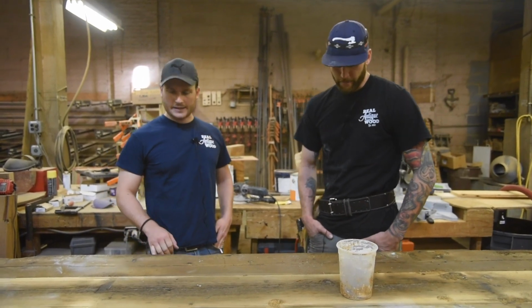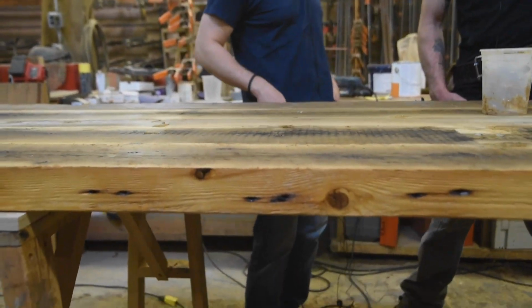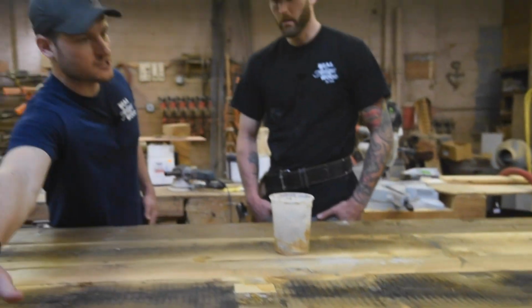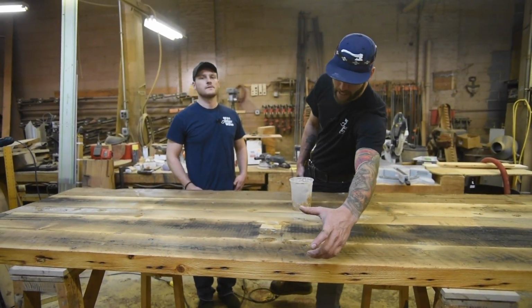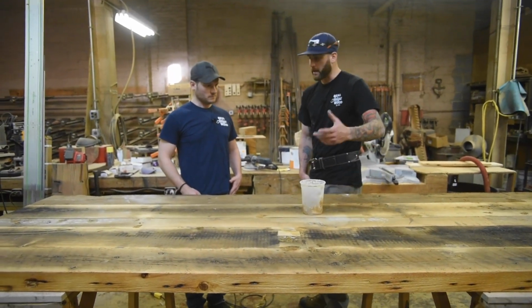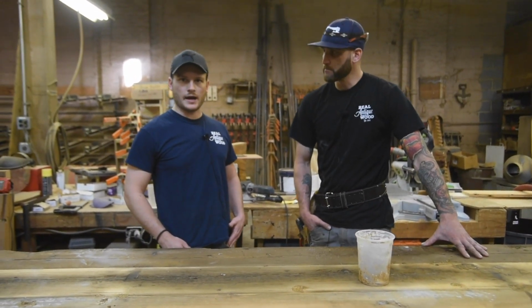Nice. It's got the nice, I don't know if you can see it, the oxidized nails along the edge there. That's really nice. Did you age or distress this front part at all? No, this is all the original edge. We ripped it down, but luckily still got the mineral streaks and nice oxidized black color from the nails and everything in there, just to clean it up and make everything square. Very cool. Hey, guys, we'll be right back.